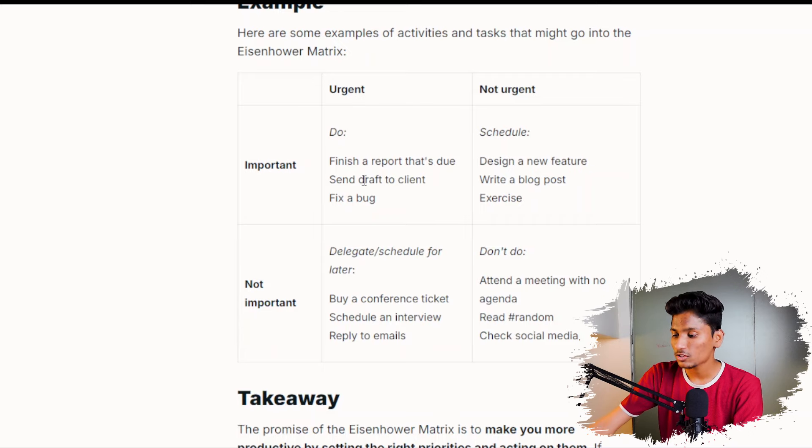So if you put your tasks into each matrix, you can decide which one is important and urgent, and which one is not urgent but still important. You can make decisions and prioritize your tasks using this framework. It is very helpful for people who get cluttered by too many ideas and have a lot of things to do. Most people waste their time thinking about which task to do first and end up doing nothing. You can use this tool to get clear on what you need to do next and what is most important and urgent. So go check out untools.co.